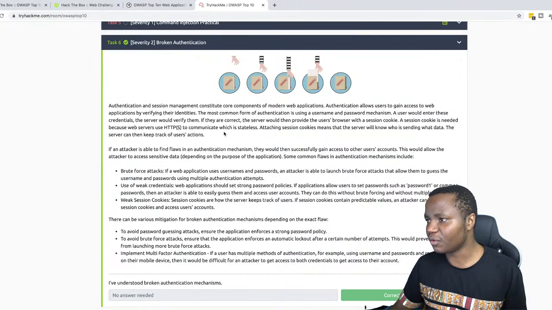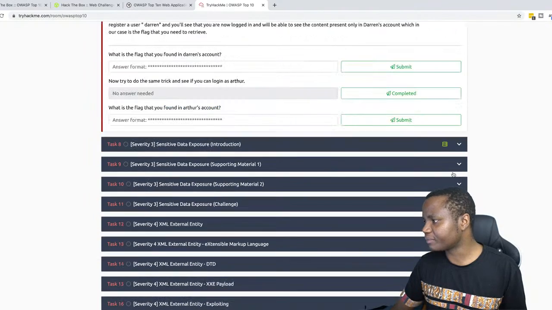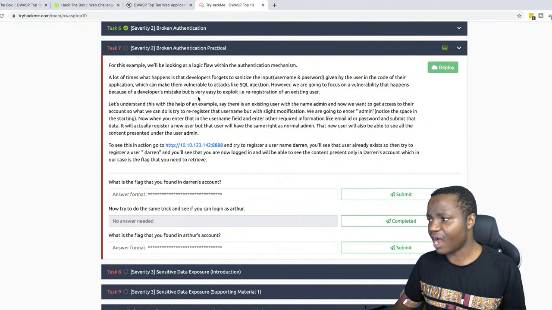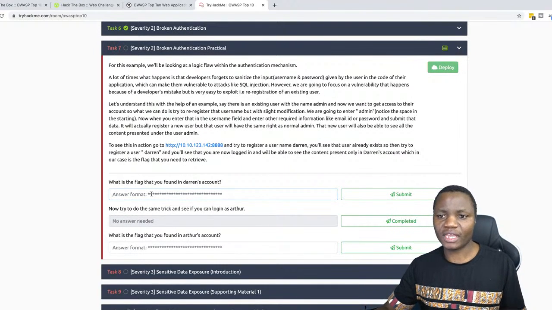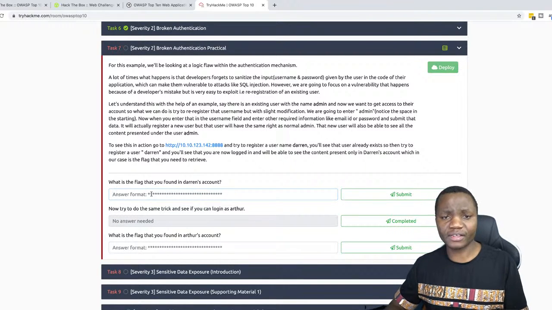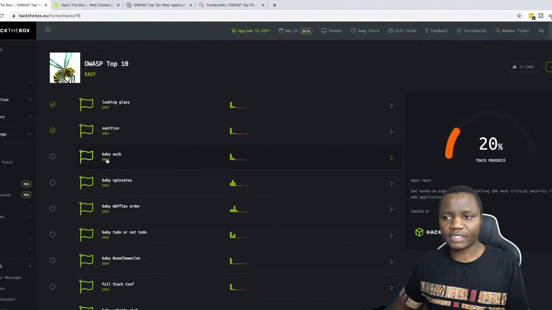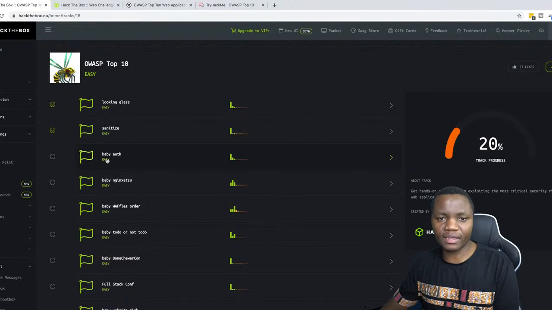And in this case, if you launch this lab here, this broken authentication practical, I don't think I can launch it. Can I deploy this? No, I can't. I have a free account, so I cannot deploy more than one. All you need to do is go and try to create the same user, say an admin account. Then it complains that admin already exists. That's exactly what you do with this one as well. This baby auth. It says, oh, admin already exists. But by doing that, the back end changes the password to the one that you just created. Then you come back and you sign in as admin with a space in the beginning, and you're in.